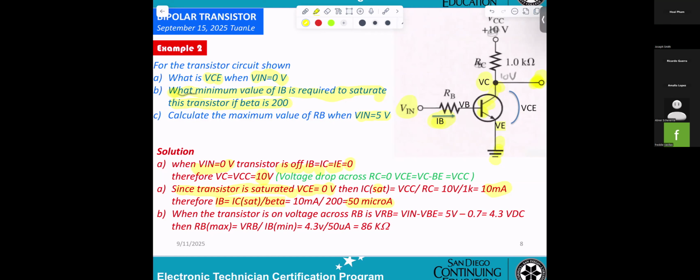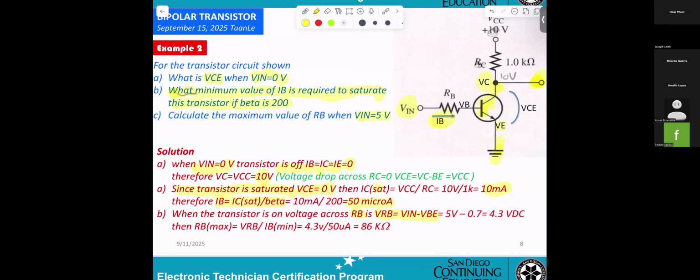When the transistor is on, the voltage across RB, VRB, equals Vin minus VBE, which is 4.3.